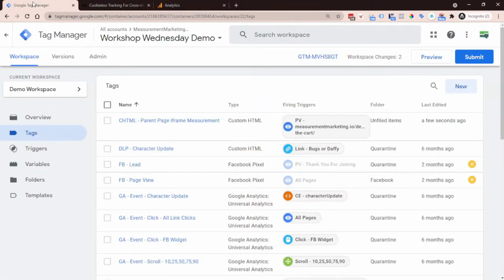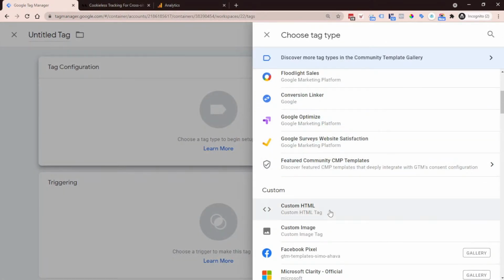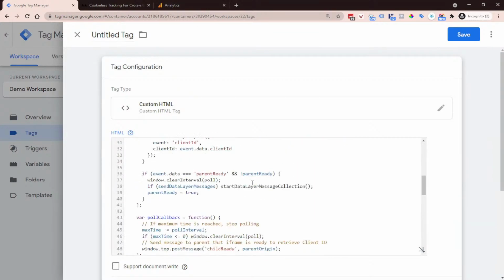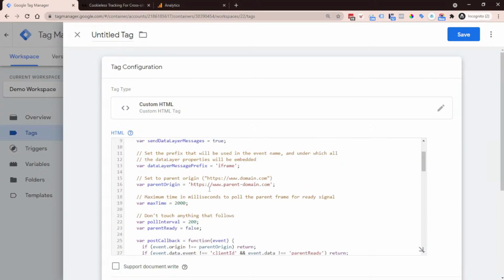again copying it, coming in here, new, clicking on our little tag, again custom HTML, again pasting, and we're going to come up and follow instructions, and here we go. The blog is going to help you understand a lot of these things, but for most of us it's going to be coming through here and adjusting this little portion right here. And so this is the parent domain. Again, don't add this trailing slash like I did the first time and not have it work for you.